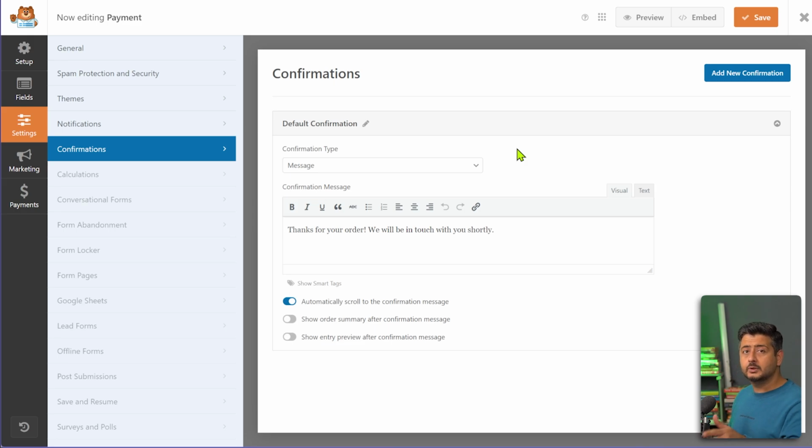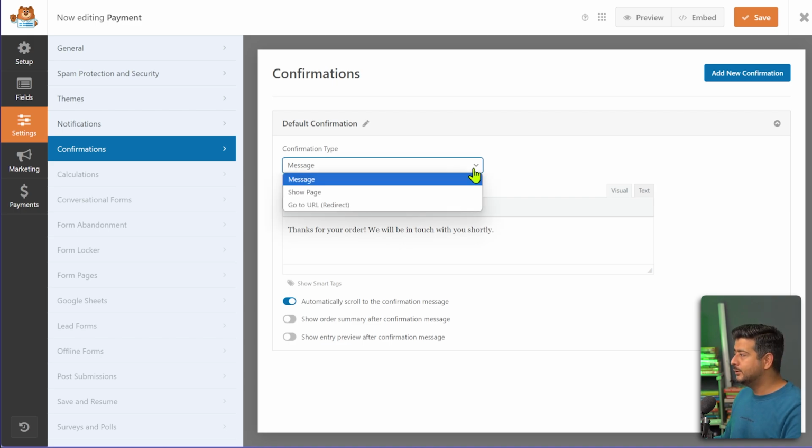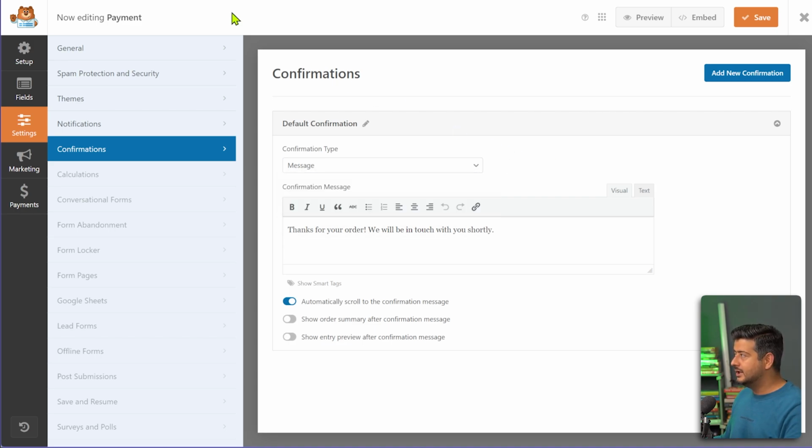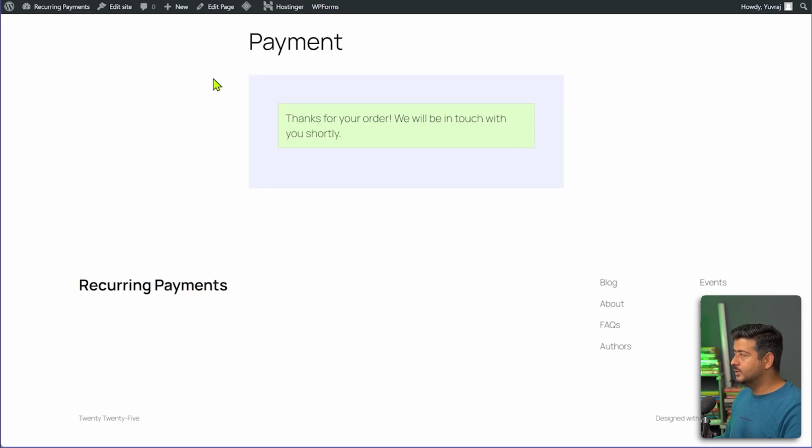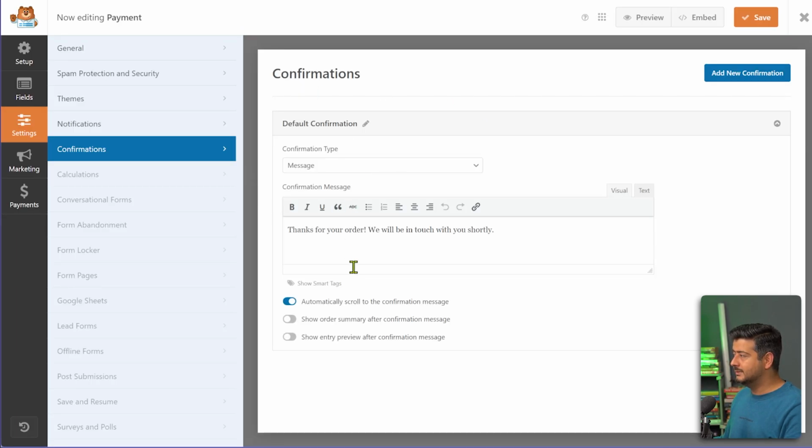So you can redirect them to a thank you page, or to a specific page or a Calendly page if you're selling something else. And you can also show them a message and something else. So what we saw here, basically, thanks for your order, we'll be in touch, is the default action, a message that people see. So that's what you saw. So basically, you have the option of customizing all these features as well with WPForms. So that's how easy it is to collect one-time payments and recurring payments with WPForms.